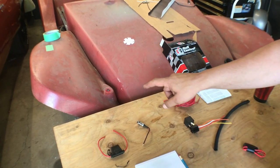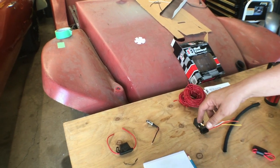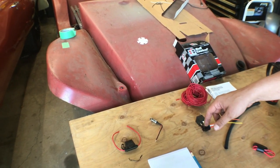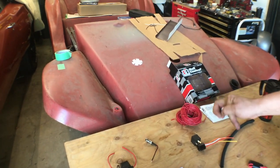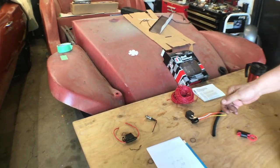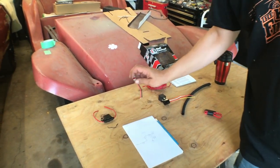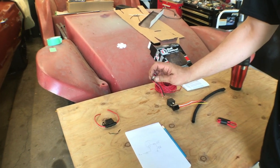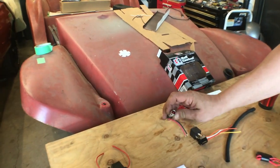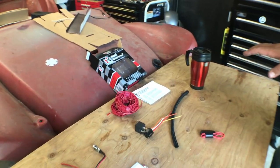Inside the car, I will have a second switch that will energize or de-energize the system. We're going to do that so we don't have any accidental application if we hit the button while we're shifting. And then Hurst has also included a little red light here, so when you do activate the line lock, you know that you've got it activated. So we'll have all that wired up in a little bit here.